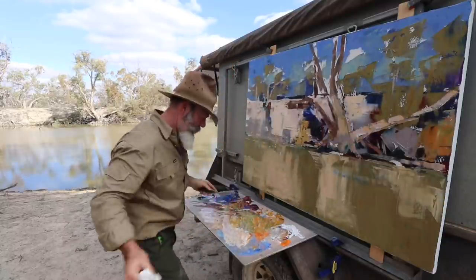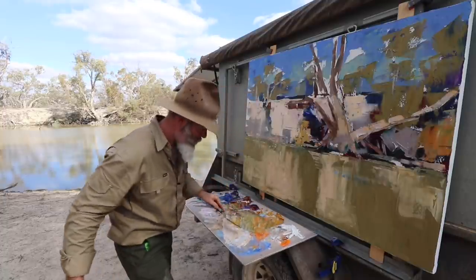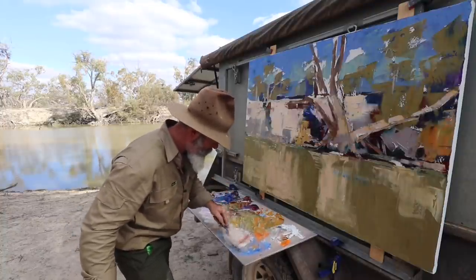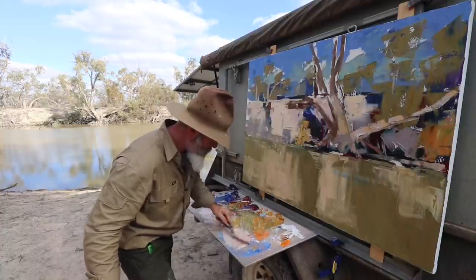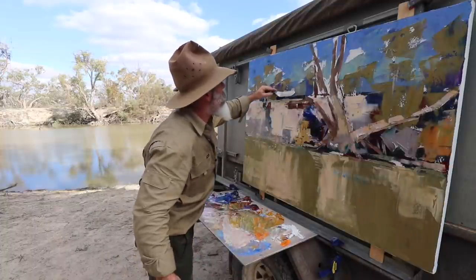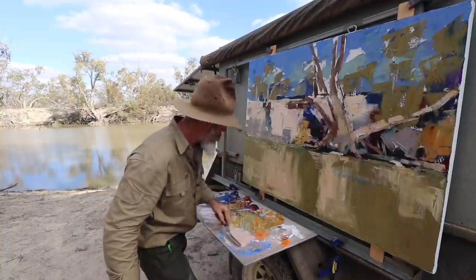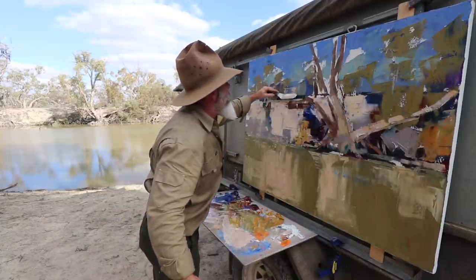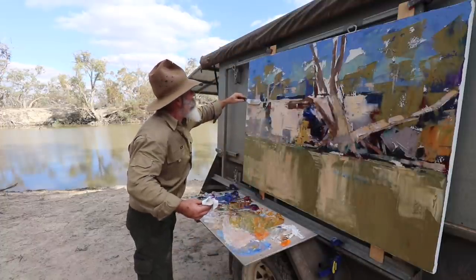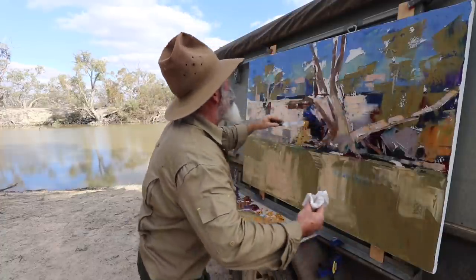What I need to do is quickly, just with these light tones, the burnt sienna, white, maybe a bit more burnt sienna than that, mix up a nice distant peachy sort of cloud colour. Gotta get some of those lower clouds in on top of those blues there. What colour are they? They're quite rich. You can keep on going with that brown. Those distant ones down low quite often get that orange colour, and burnt sienna is a great colour for that. That kind of looks like a peachy colour.